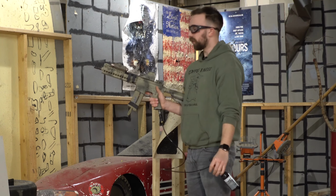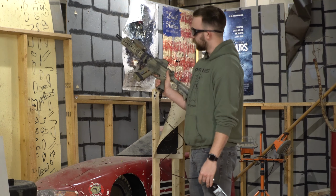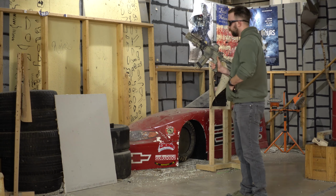Now we're stepping it up and going with a rifle system. This is the Tippmann CQB. This is modeled after a Mark 18, and the advantage of HPA is that it has more air volume in order to get the BBs up to a higher kinetic energy. Science, physics, whatever. We just want to shoot it. So here we go.